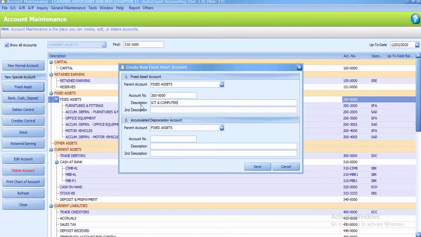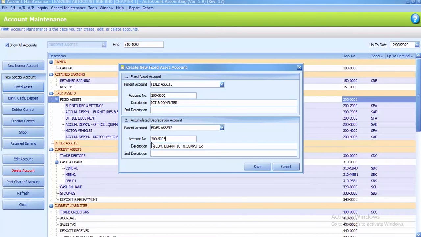After you key in the description, the next one is to key in the account number for the accumulated depreciation. So you go to the second one to key in the account number. As you can see in your system, the description has been automatically keyed in for you.